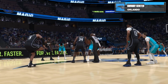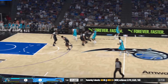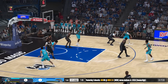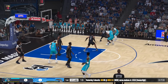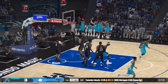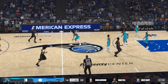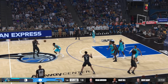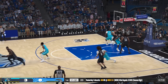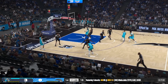But here we go in Orlando at the Amway Center, taking on LeBron James and the Orlando Magic. They are 8-4. We are 8-6 on the season. And man, is their roster nasty. They missed Paolo Banchero for much of the first month of the year. Jovanovic gets the scoring started from downtown. I'm looking for him to start this game off well and not go like 2 for 8 to start off. That pass almost goes out of bounds, Yovi tracks it down, and we get it right back up. 3-0.